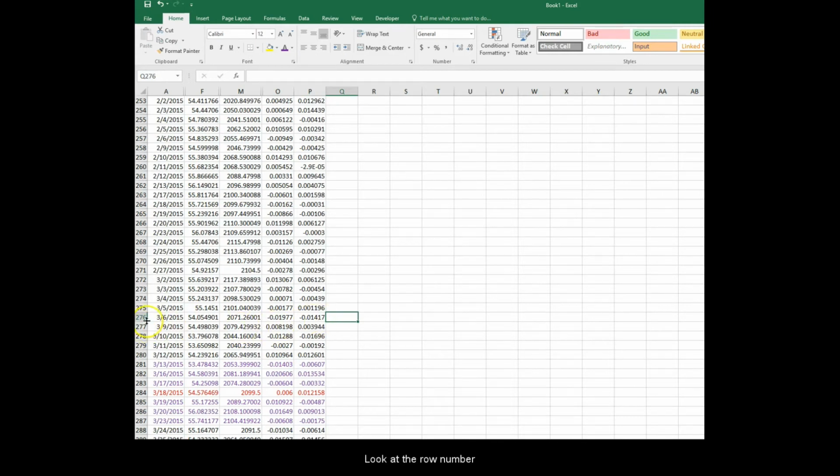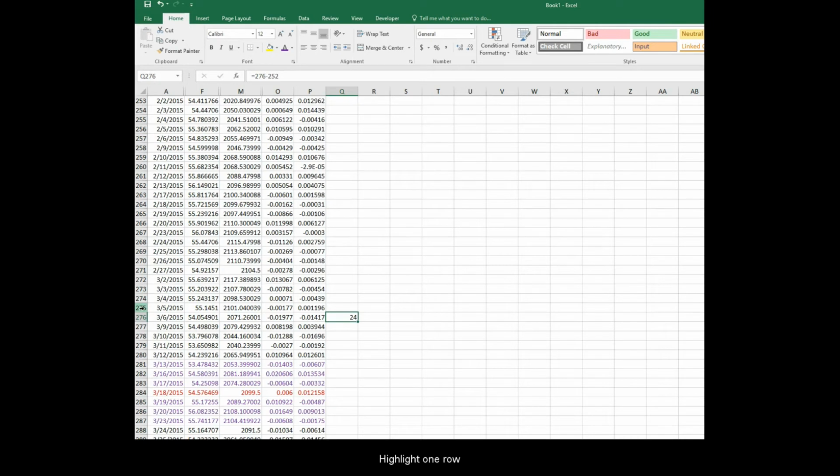Look at the row number, it is 276 minus 252. Why minus 252? Because this is the length of our trading days. So it's 24.